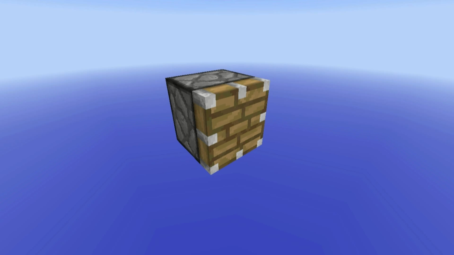Now there are some things that you have got to know about pistons. The first one is that it takes a piston pretty exactly 3 game ticks to extend, and about 2 game ticks to retract. Usually the game is running at 20 game ticks a second. That means that, if we take a look back at repeaters, 4 redstone ticks are 1 second. We can say that 5 game ticks are equal to 1 redstone tick.